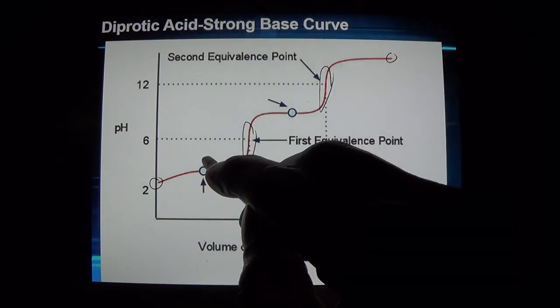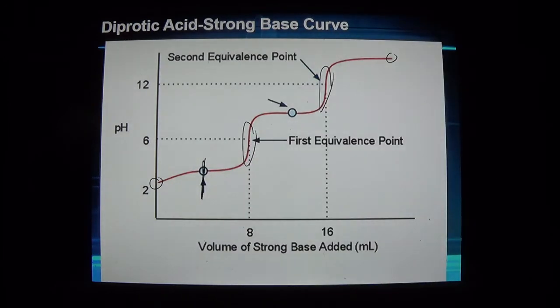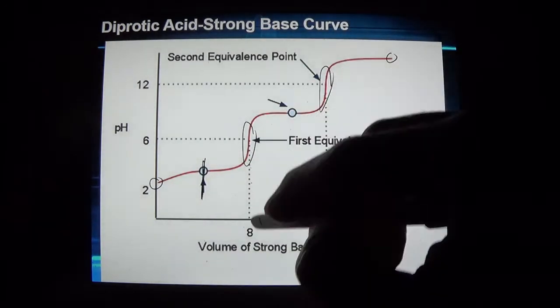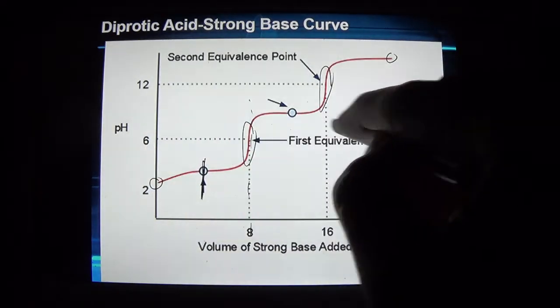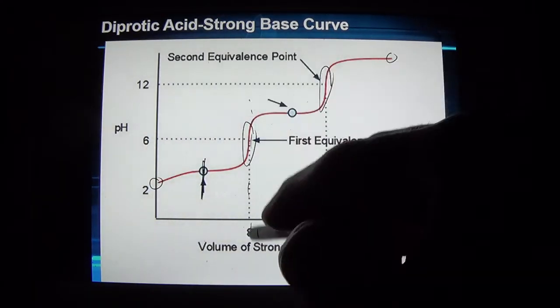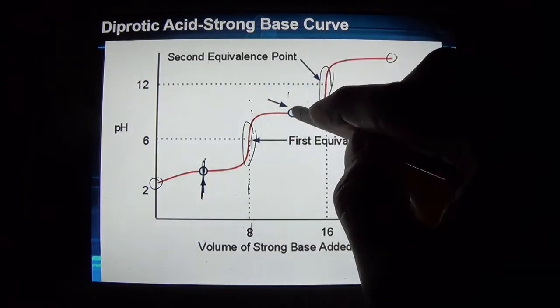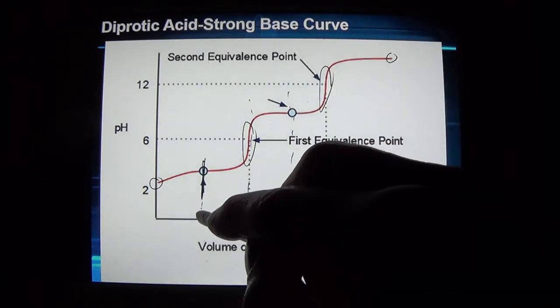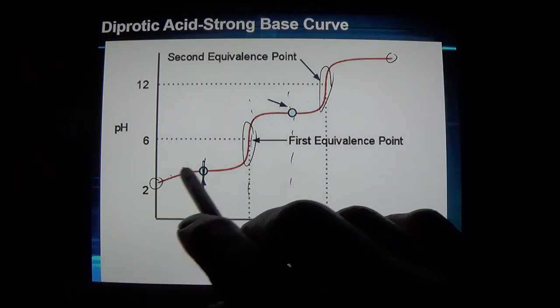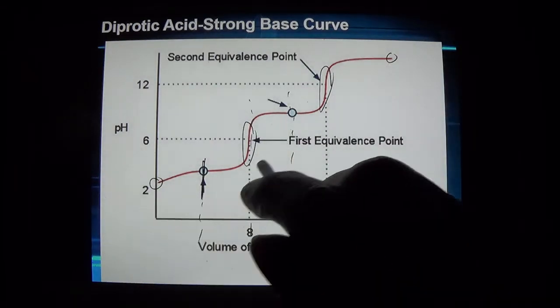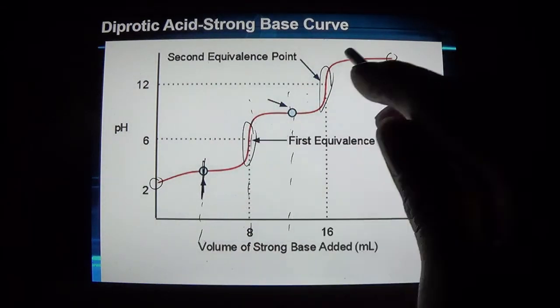But also notice what I have. I have a half equivalence point for the first Ka, and we restart counting here. That's what I want you to see. It's not like half of the total now. It's restarting here after the first equivalence point. I have a half equivalence point for the second Ka. So with these two half equivalence points, I could calculate both Ka1 and Ka2. But not surprising for a diprotic acid, we get 2 jumps.